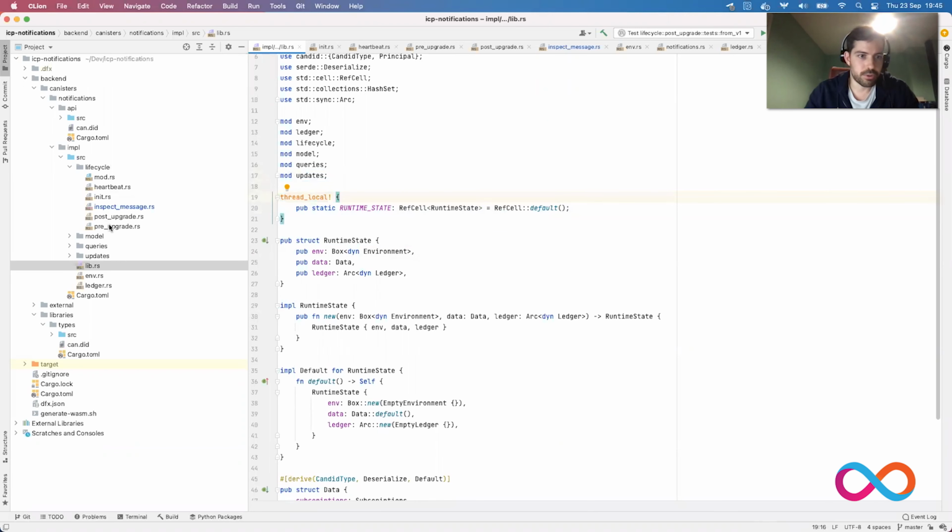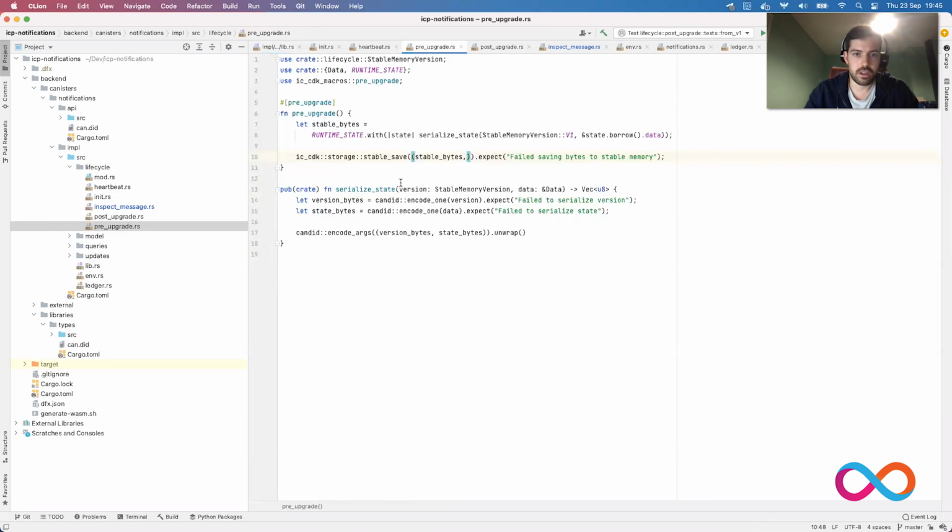Whereas if you look in the pre-upgrade and post-upgrade, to get the bytes that we want to save into stable memory, we use this runtime state variable, and we pass the data into this serialized state function, and then we encode it as Candid. And then once it's in bytes, we use the CDK to save that to stable memory.